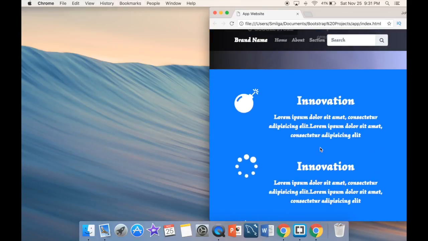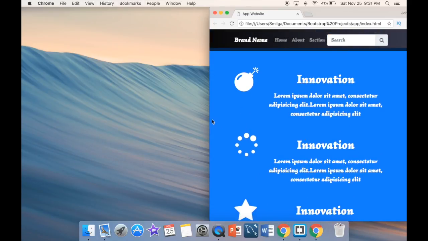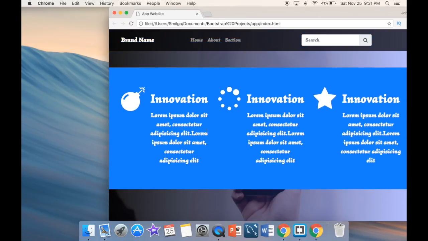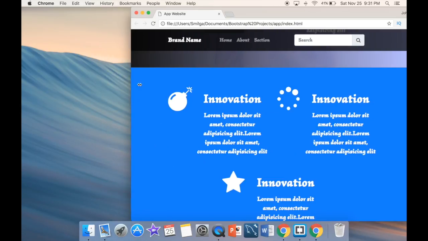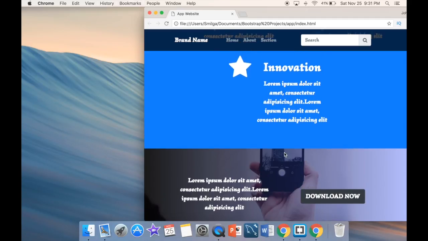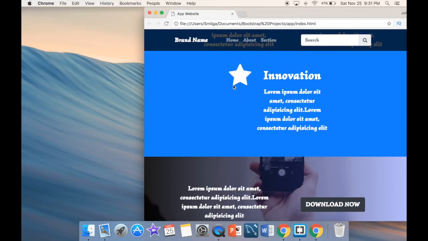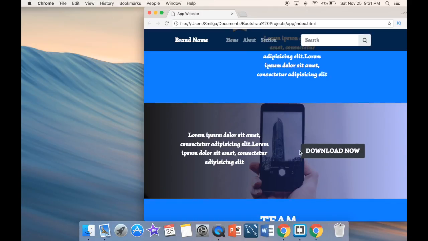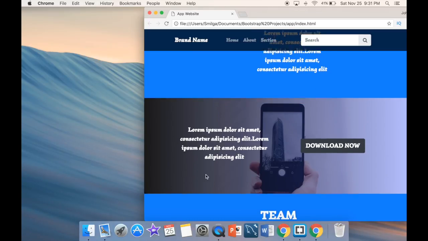And after that, we're going to have a skills section, right? You can see that I just wrote "innovation" everywhere, right? So all three of them are going to be here like this. But once we go to a smaller screen, you can see that this is going to be sitting right in the middle, right? And the Font Awesome icon is right next to it, side by side. Now over here, this is flipped. We have one button, and this is going to be some text over here. But again, we're going to have some image in the background, right?